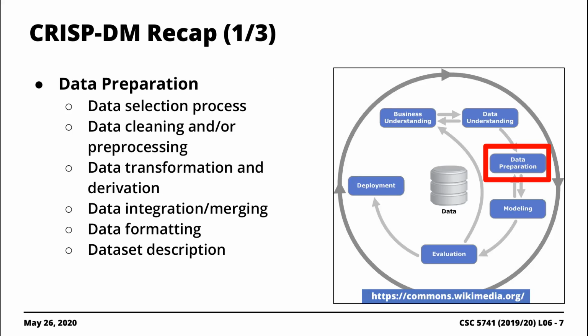So just to recap, we are still on phase number 3 of the CRISP-DM model. So we're still discussing data preparation. We have, however, got into a stage where we know exactly what happens when we go through a so-called data selection process, how we clean data, and how we pre-process it. So how do we deduplicate? How do we handle null entries? When it comes to text, what sort of operations do we perform? So stop word removal, stemming, techniques such as, and we didn't discuss lemmatization, but there's lemmatization as well.